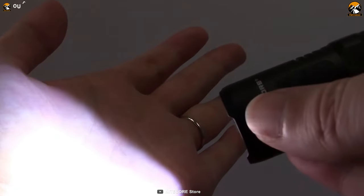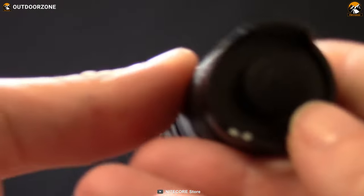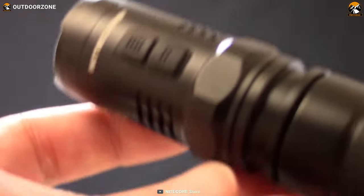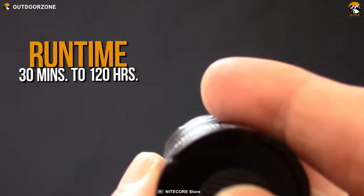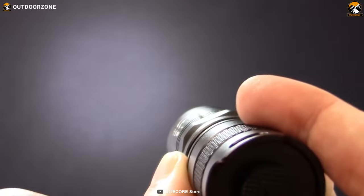But to get that much power, you have to use it in turbo mode. With all the performance from the robust bulb, the flashlight boasts an IMR18350 lithium ion battery that can back you up for 30 minutes in turbo mode and 120 hours in low mode. And being only two ounces, it becomes a perfect choice as an EDC flashlight.